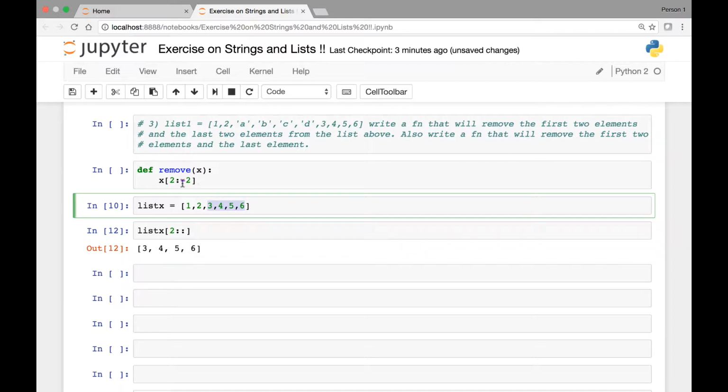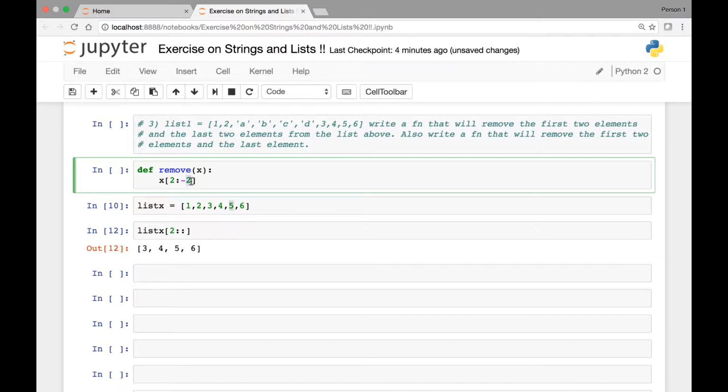So using the same reasoning, we said here X, so return X from index 2 to index -2. If we consider this list, negative indexing starts from the end, so 6 will be -1 and the index of 5 will be -2. So up to -2 means not including the last element, right? Slicing doesn't include the last element.